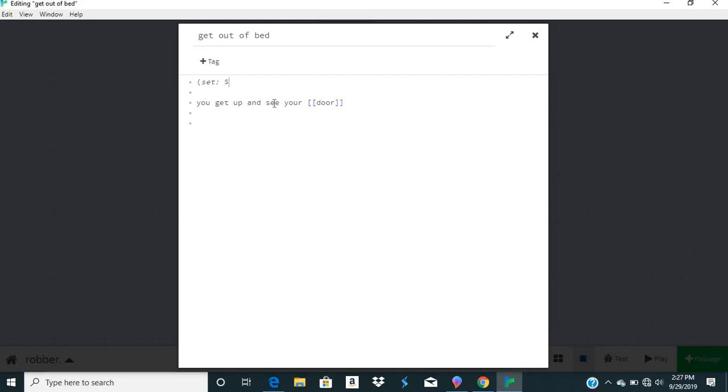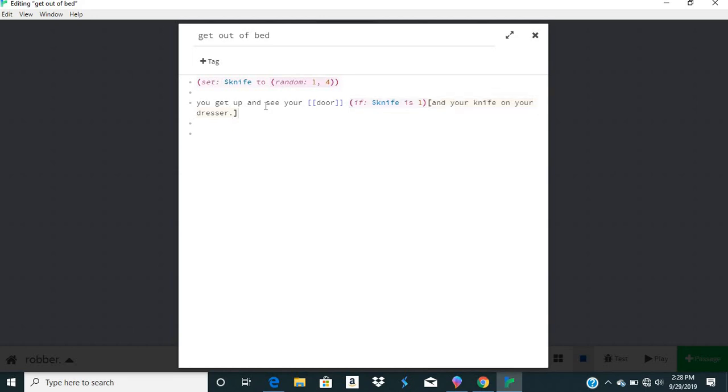So do set, we're going to set a variable called, how about knife to random 1 through 4. Okay. So I'm going to get into that whole knife variable in just a little bit. So right here I'm going to do if knife is 1, then we're going to do and your knife on your dresser. So what this is doing is it's making it where there's a small chance of the knife actually appearing. So it might not appear.